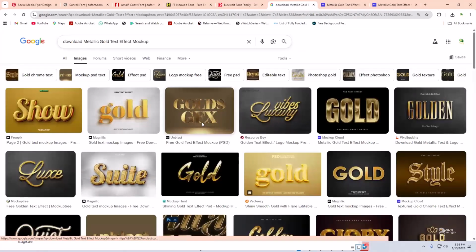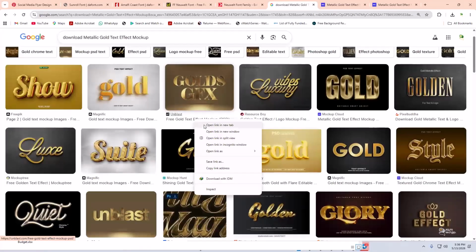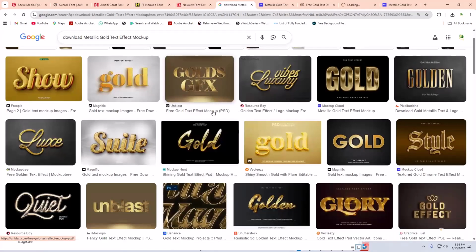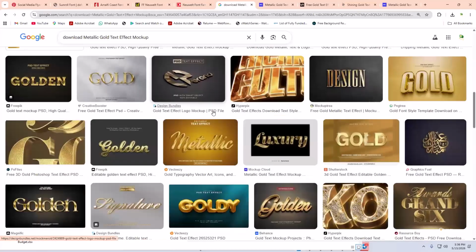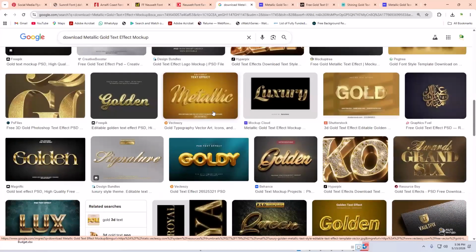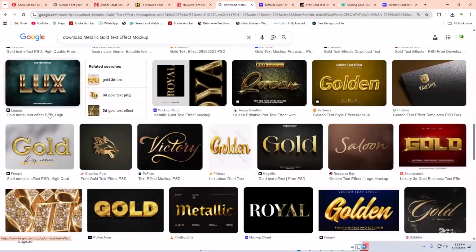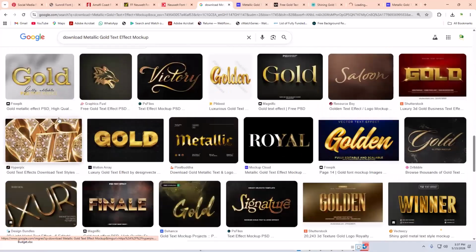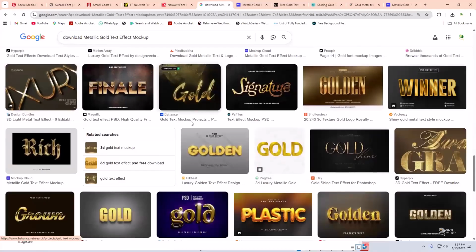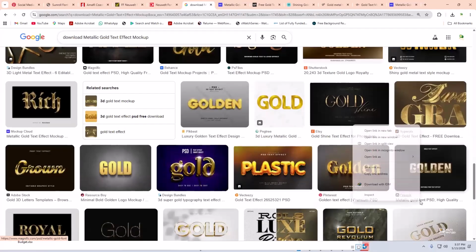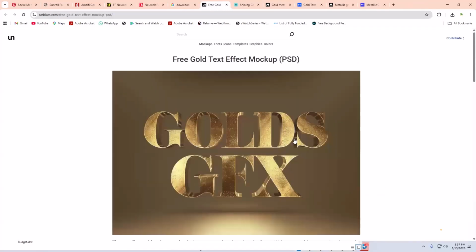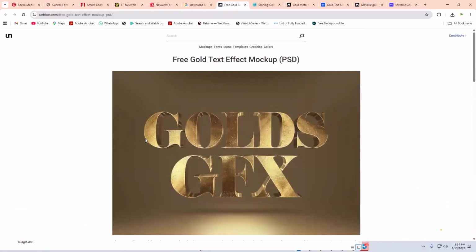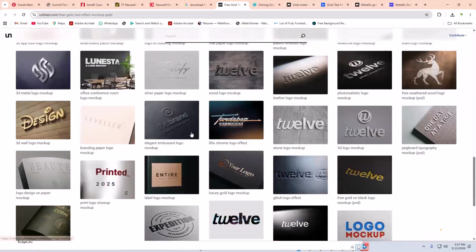This is a golden mockup. So let's see, for free you can download it.